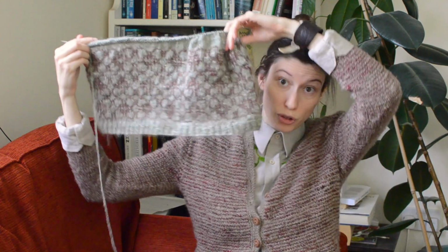So intarsia, there are lots of people who say they're scared of colourwork knitting. I think there's this sort of mythos about it, and you see really complex, maybe Fair Isle or traditional Scandinavian designs or Icelandic yokes, and they can look really intimidating. Firstly, colourwork doesn't have to be stranded knitting, so this here is stranded knitting, where you're carrying two colours at once, or three or more. I prefer to just use two colours at once because it's basically easier and less faff, and I'm terrible at yarn management and it all gets tangled.